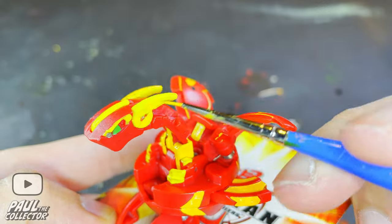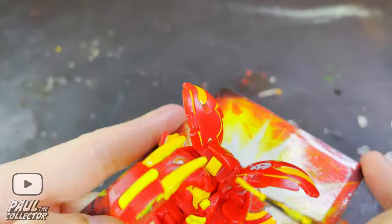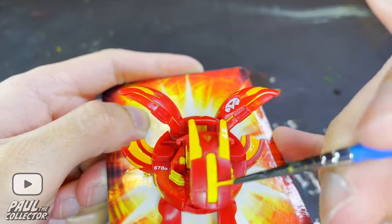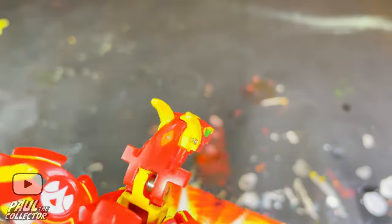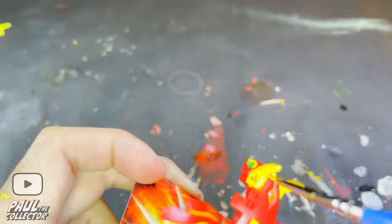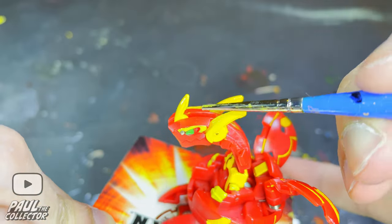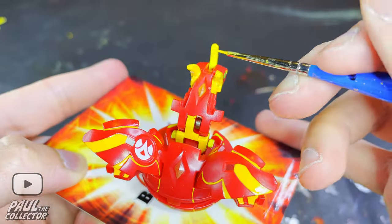I'll use this section to talk about how to paint the two little diamond details on Drago's back and head, because my phone didn't record when I painted them. I recommend first taking your brush and drawing the outline of these details — holding the brush like a pencil to complete this. Afterwards, apply the light taps of paint technique to fill in all parts of these two little diamonds.